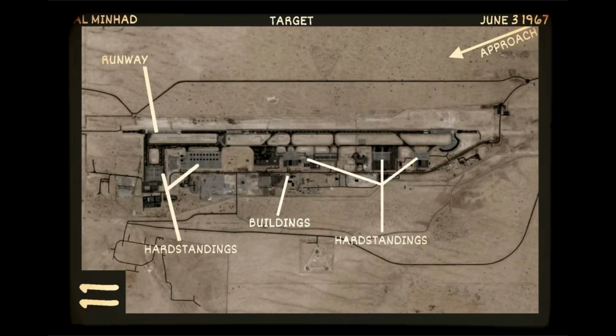And with guys diving, I'm quite happy for you to, if it looks like the runway has been well cut and there's lots of damage and smoke on it, drop on the hard standings. So the 3 will drop on the hard standings to the west, and the number 4 will drop on the hard standings to the east.